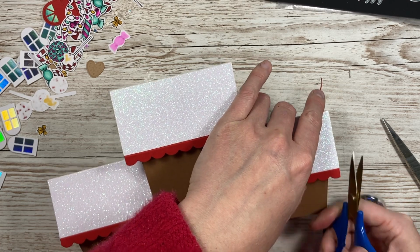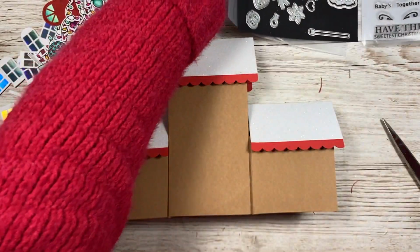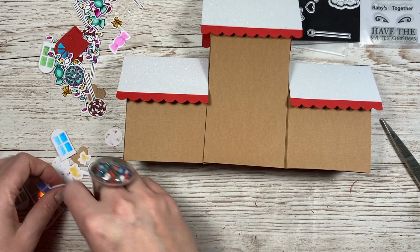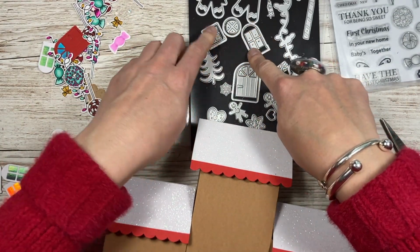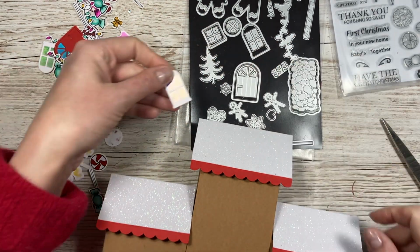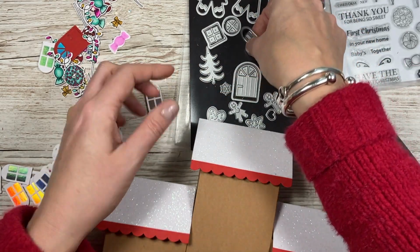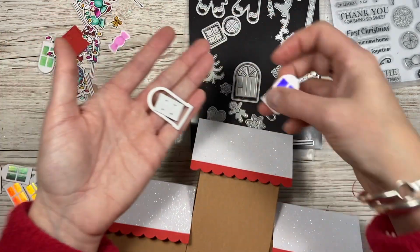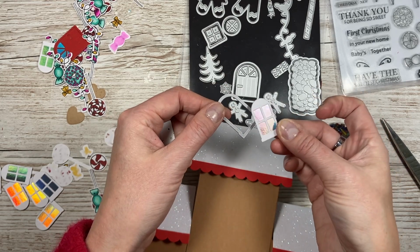But now the fun part for me is all the decoration. So you've got your dies and stamps in the kit. So I've just gone and cut out all of my windows. You get 3 windows. You get this one, and this one. So the oval, I guess, the square and the circle, and you get the detail to cut out as well. So I've gone for the same as what I used before, but I've cut it out with these 2 together. So you just pop those 2 like so, run it through, put a little bit of tape on, and you'll get the white. And then I just run that one through with a holographic card to back it.